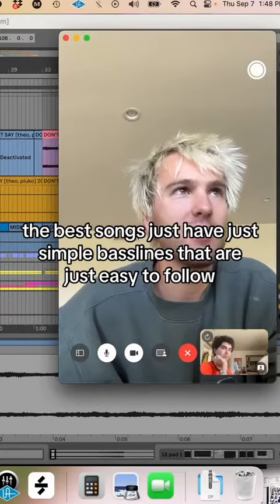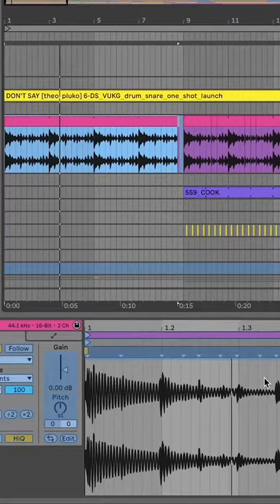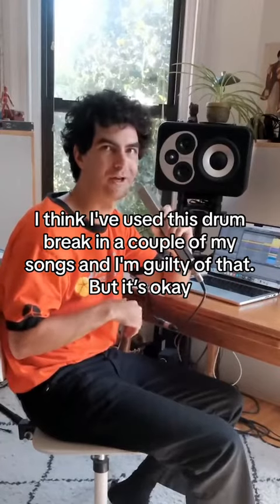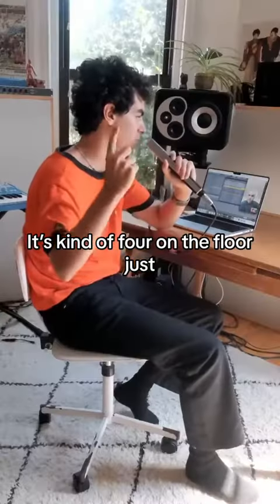The best songs just have simple bass lines that are easy to follow. I think I've used this drum break in a couple of my songs, and I'm guilty of that. That's good. And Sam, I think this is the part you programmed, this kind of four on the floor.